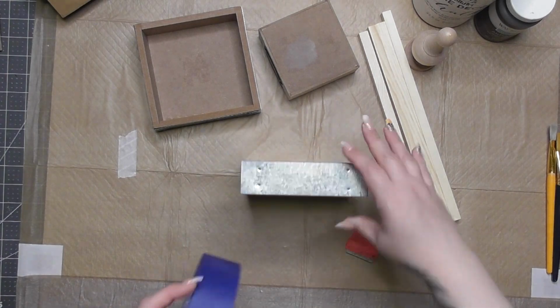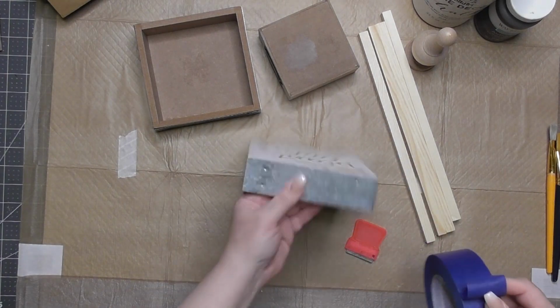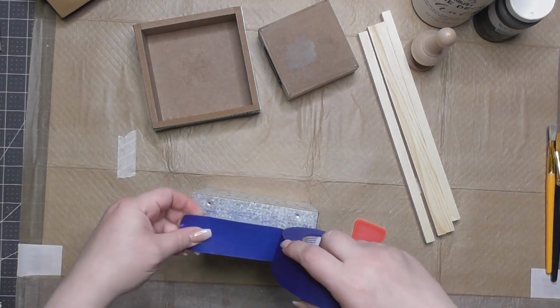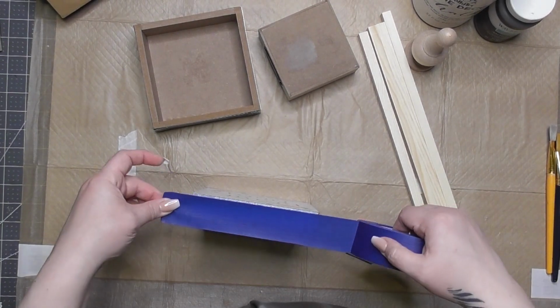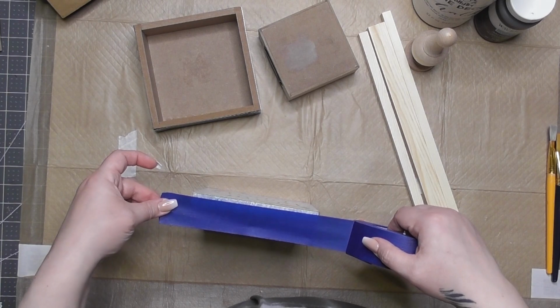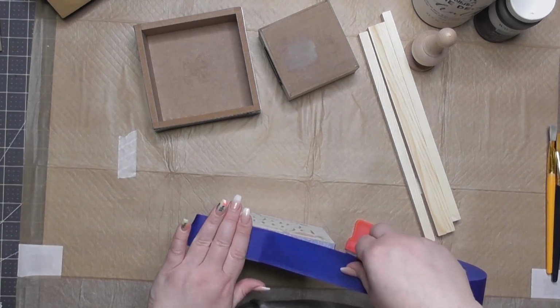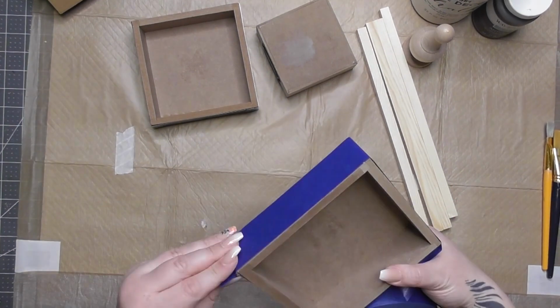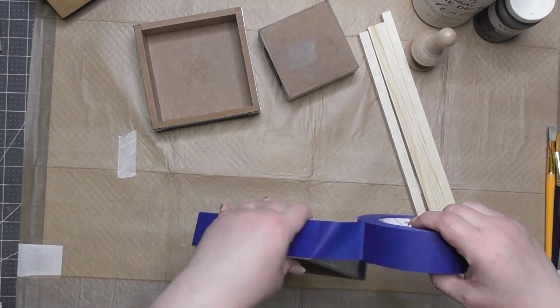And basically what I want to do is we're going to start painting, but I want to tape off the galvanized metal because I want to leave that. I love it. It's cute. It's secure. And I like it because it'll give it that farmhouse feel that I love so much that I can't help but be obsessed with. It's actually the perfect width of my painter's tape, so I'm not mad at that at all.